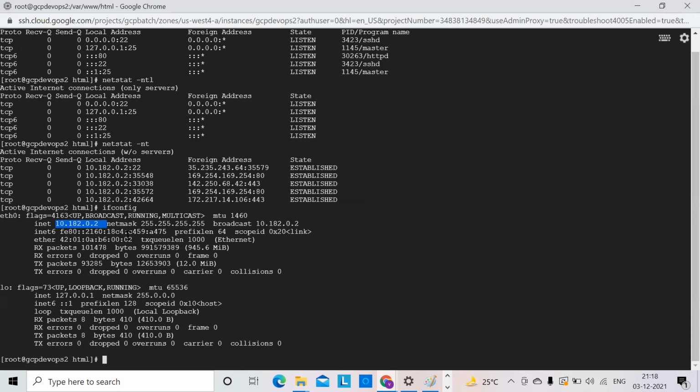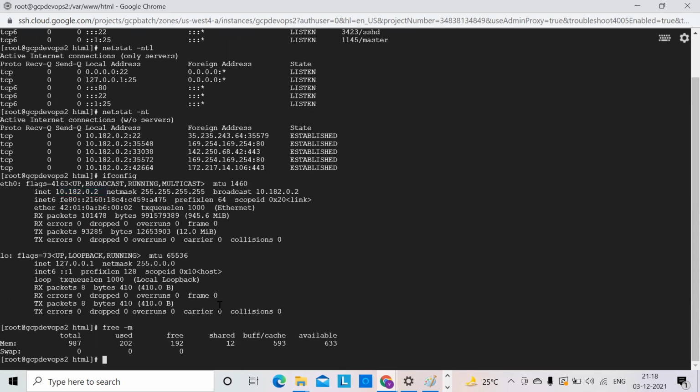So ifconfig, if you want to know, then in this server, what is the available memory? If you want to know, free -m. In a particular server, what is the memory? Here, 987 MB is the total.